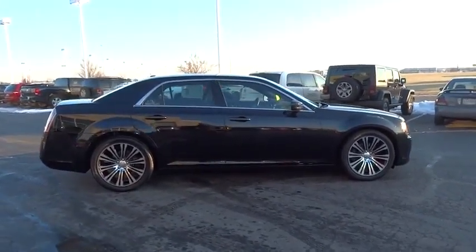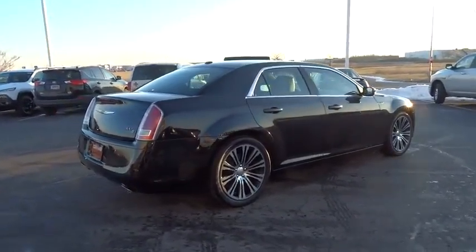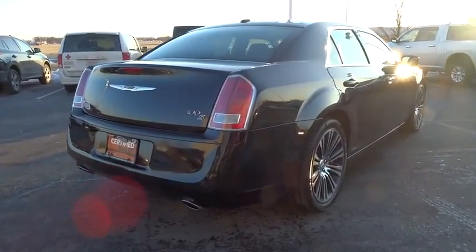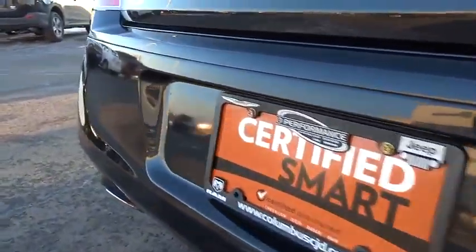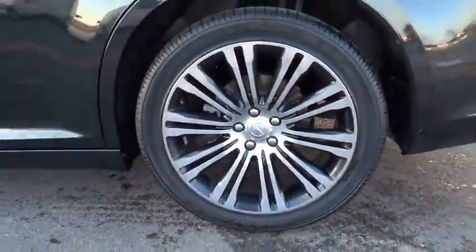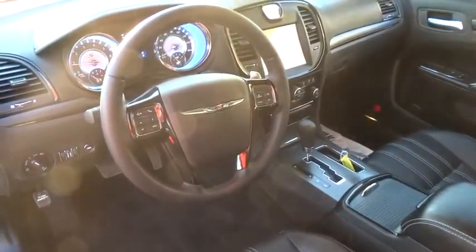Here are some of this vehicle's great options: power passenger seat, traction control, dual airbags, power steering, one owner, air conditioning, front, four-wheel disc brakes, universal garage door opener, security system, power windows, fog lights, CD player, compass, rear window defroster, electronic stability control, trip computer, heated front seats, Sirius satellite radio, Uconnect hands-free group, overhead console.